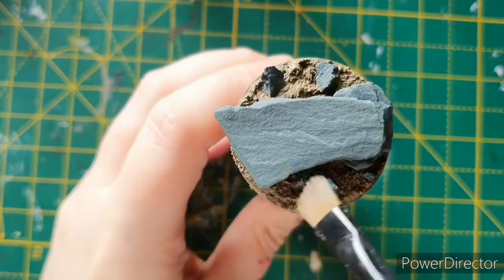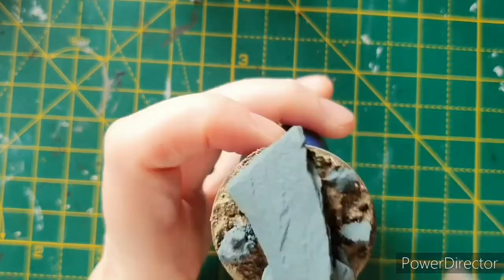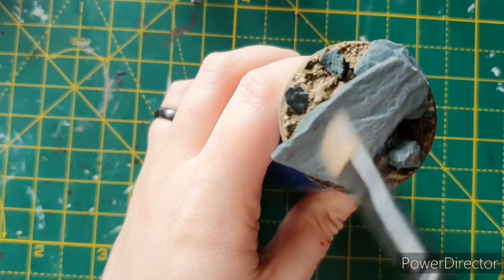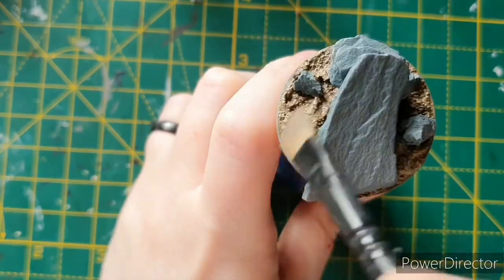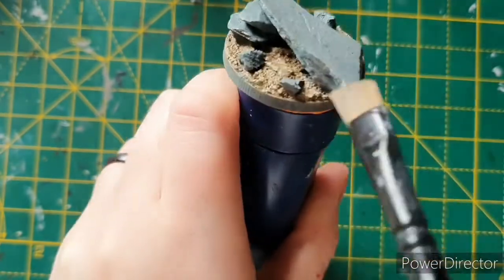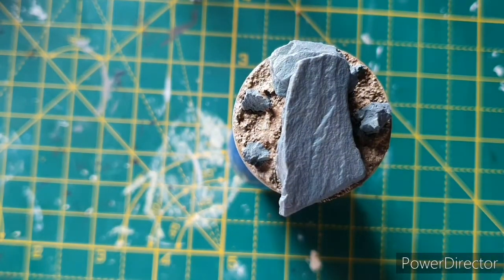And then we move on to dry brushing and highlighting the rock. So I'm starting with a relatively heavy dry brush of Dawnstone. And I'm just making sure that I catch all the edges of all the rocks and down the sides, and just trying to bring out a lot of those natural ridges in the rock.